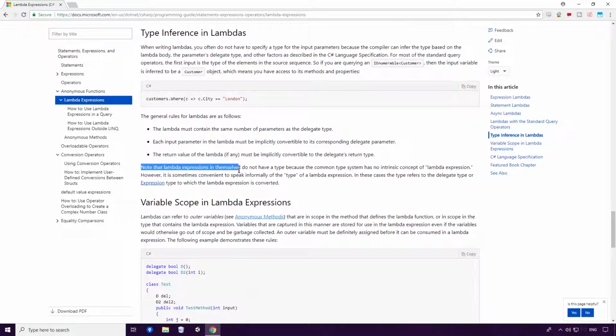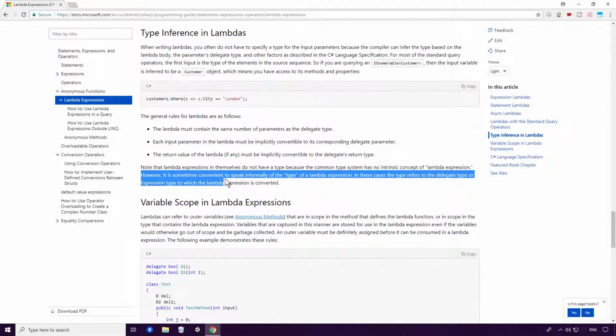Note that lambda expressions in themselves do not have a type because the common type system has no intrinsic concept of lambda expression. However, it is sometimes convenient to speak informally of the type of a lambda expression. In these cases, the type refers to the delegate type or expression type to which the lambda expression is converted.